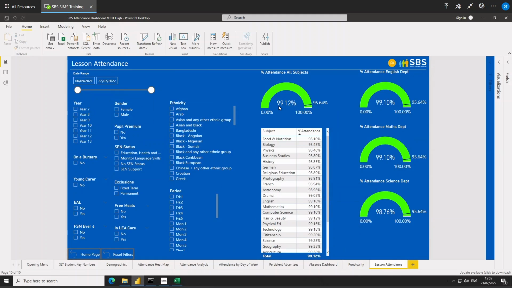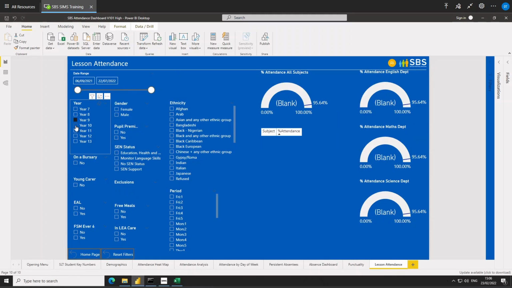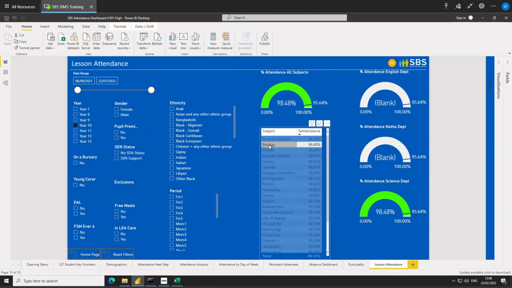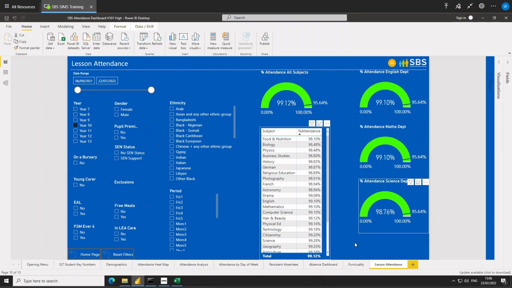And we can see here that for this school, we've got that overall. I think year 9 is where we've actually got some data. No, it's year 10 that we've actually got some data on this particular system. So there we've got that. Again, we could narrow it down by period, see if particular periods are giving us cause for concern. And then if I just also select something like, all these things are interactive. So if I take something like biology, you can see that biology is part of the science department, and you can see how that compares to the two. And those figures are updating as we go.